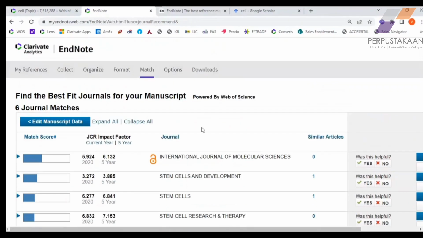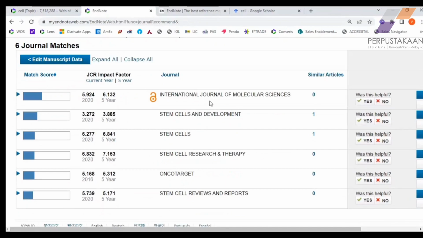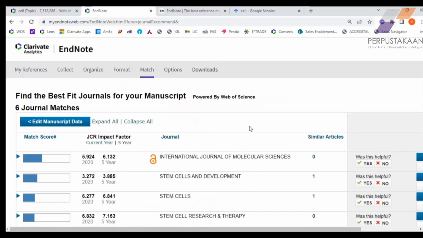Now, how to utilize this? It's very interesting how to use this feature. Now, it all depends on you, right? As a researcher, what do you want? I'll explain. I'll pick up a couple of scenarios, a couple of examples. Now, suppose I have a manuscript and I've entered it on EndNote and I've got these 6 journal matches.